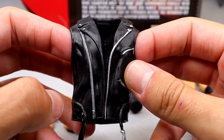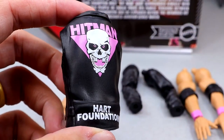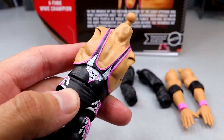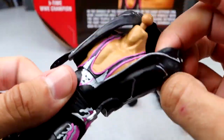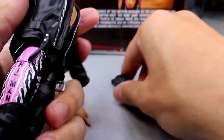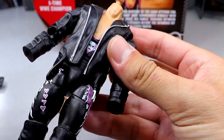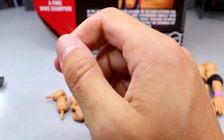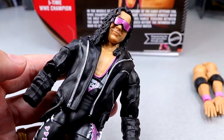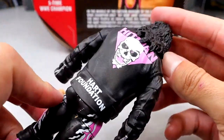It also comes with the leather jacket we're seeing on the Roddy Piper Ultimate Edition in this wave. It does have the Hitman logo with the Hart Foundation on the back, which is a nice touch — very clean. If you want to add this to the figure, you pop the arms out, pop the head sculpt off, and slide the jacket on. Then you put the jacket arms — which are a nice sculpt, we saw these on the Roddy Piper as well — and you plug these in. You get a two-in-one figure essentially: you can make the entrance gear or the wrestling gear for Bret Hart, whichever you want. The smiling head sculpt's my favorite one out of all of them. The jacket is nice, I like the jacket arms, they feel good — they're not loose or anything.